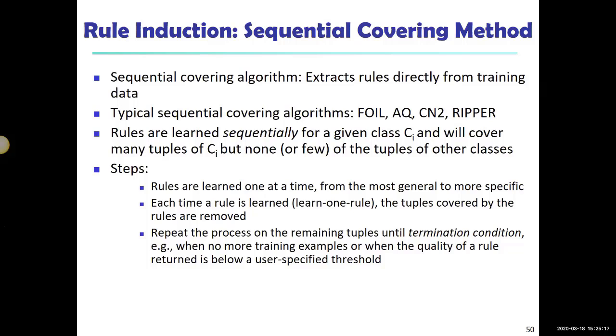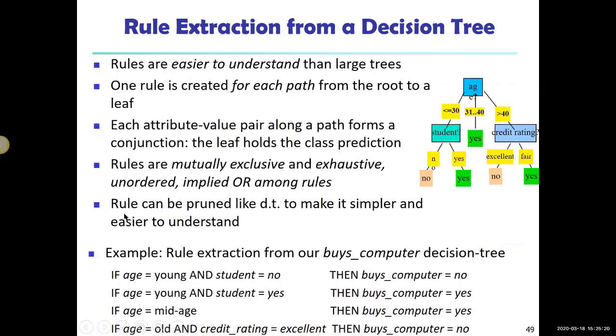Yeah, I had a question on the previous slide. I understand why by default it makes sense to make them conjunctions, because each level that you go down is adding a condition. I'm wondering whether there are certain rules where you only have, say, one level, so you've got the root level and then you add a level, and the outcome is the same, so student equals yes, buys computer is yes. Can we combine them using a disjunction, like an OR? Or is that not really the practice to simplify by combining with an OR?